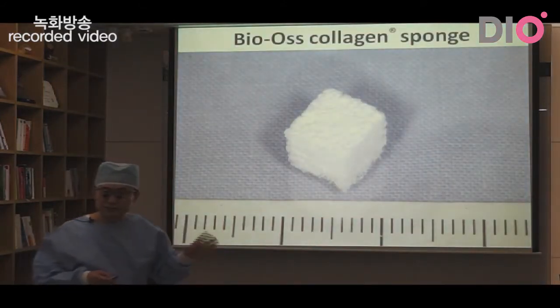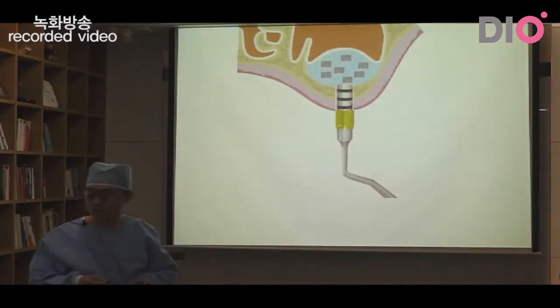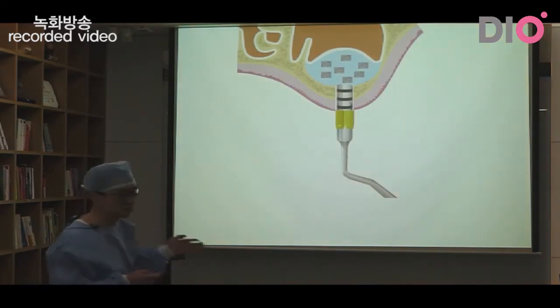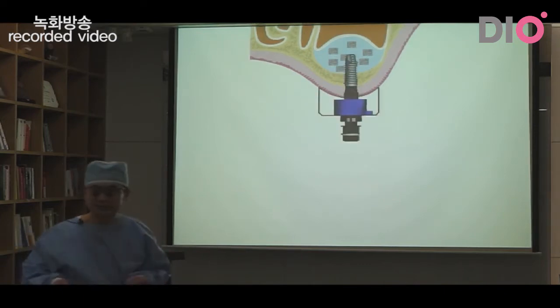This is the graft material that I will use in the sinus cavity. The collagen sponge, Bio collagen sponge, will be placed into the sinus cavity, and then implants will be placed.